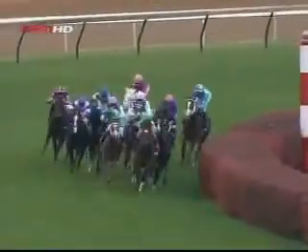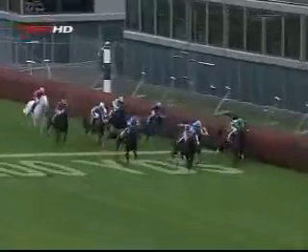They are homeward bound, and it's Rush Bay going on for home down the center of the track. Here comes English Channel with a big run. Scorpion goes through down at the rail. Red Rocks on the grandstand side is coming home strongly, and Better Talk Now is joining them on the outside. But now striking the front is Red Rocks — Red Rocks the leader. Better Talk Now is coming at him, but Red Rocks goes on, and it's Red Rocks and Frankie Dettori to win the Breeders' Cup Turf.